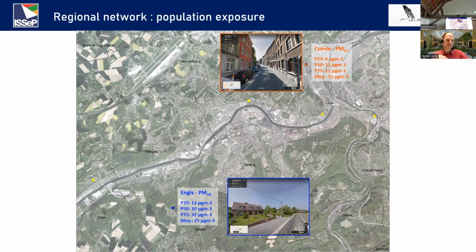So you can see here two situations: people living in a street canyon in the city center, and a house in the suburban area of Liège. We can imagine that the concentration must be higher in the city center. But if we select the closest station, we can see that the closest station near the street canyon measures less concentration than the station near the suburban area. So it's not a good estimation.